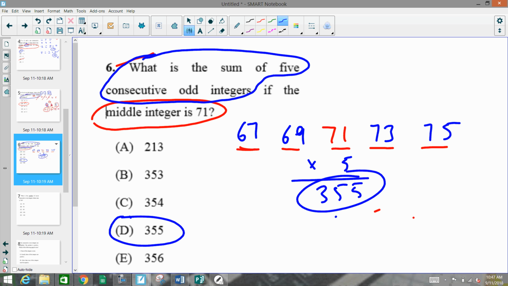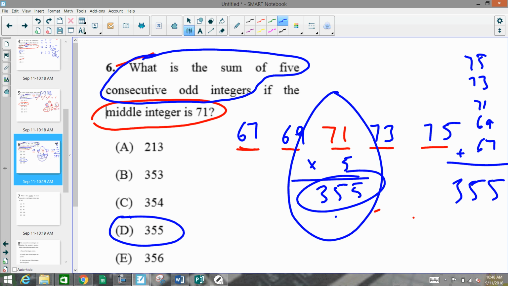Remember the previous questions. We were given the sum and divide by 5. That will give you the mid number. So if you notice, they use the same technique. When you just multiply by 5, you're going to get the sum. So what I'm trying to say, you don't have to do this, and you don't have to waste your time since this is SAT. That'll take your time. Okay, next question.